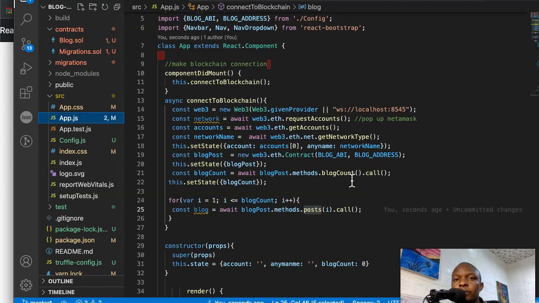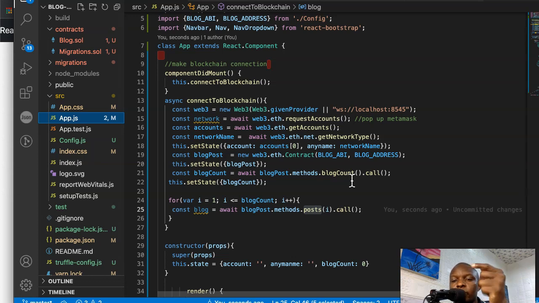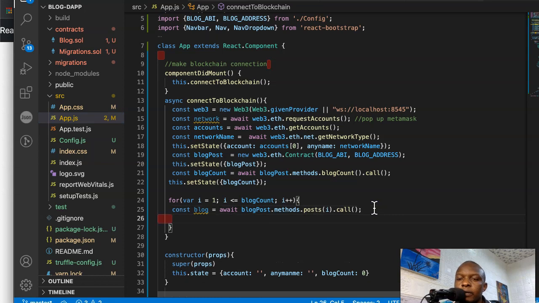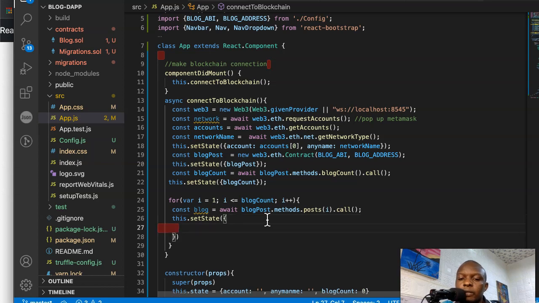So in a smart contract, you can't just retrieve all values, all records at once. For each record you want to retrieve, you have to make a new call to the database. For each record, you make a new call. Okay, so yeah, I'm just going to say this dot set state. Okay, remember what set state is? It's how we kind of save the variables. So we call it posts, and then posts is going to be an array, but there's this thing, 3 dots, that is used in JavaScript ES6.